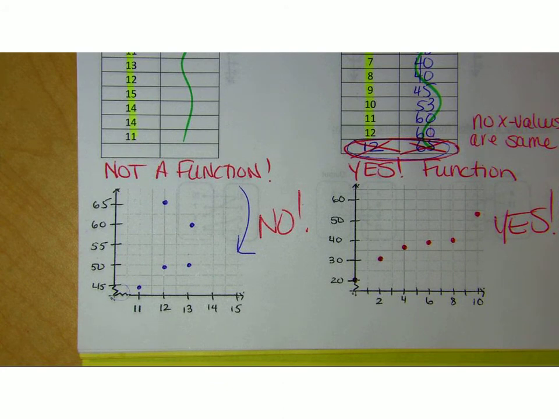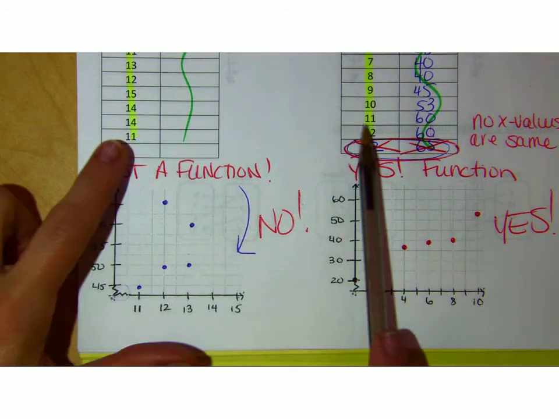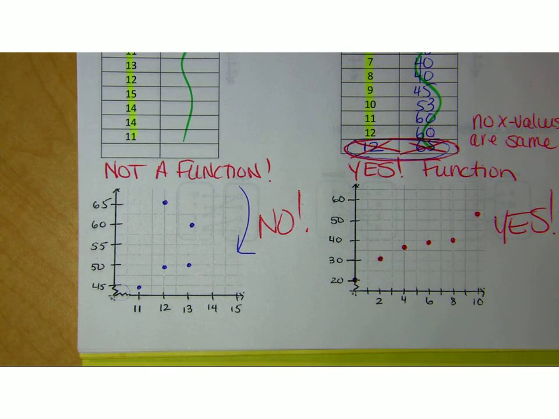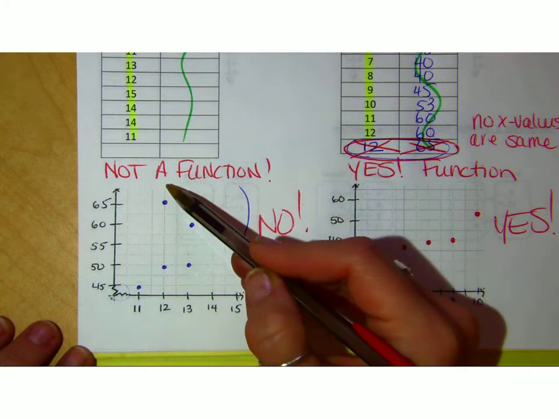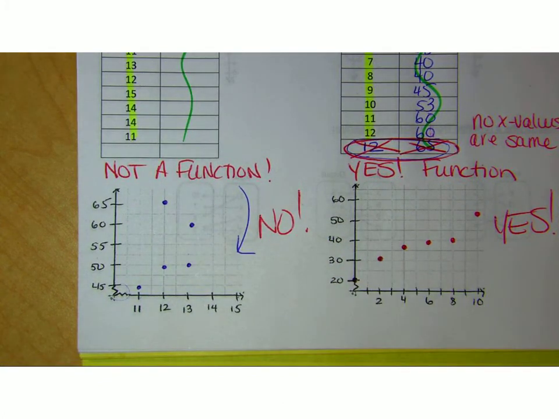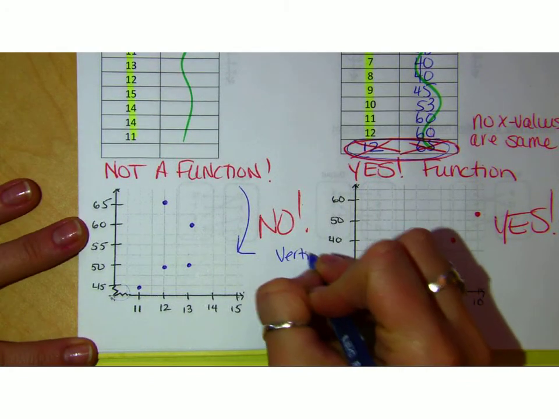How do you know, if you look at your x values, knowing that they can't repeat? How could you tell a repeating x value from a graph, Ash? There are 2 points on one line. Awesome. She said there are 2 points on one line, and it's perfect because there is a test out there called the vertical line test. Have you heard of that? I want you to write those words. The vertical, it's a real thing, line test.